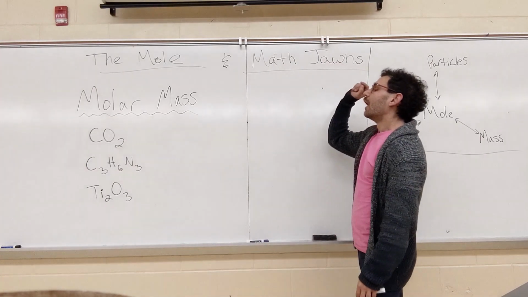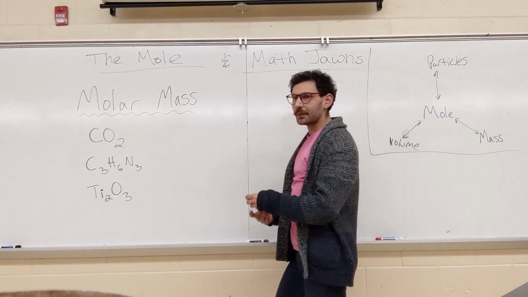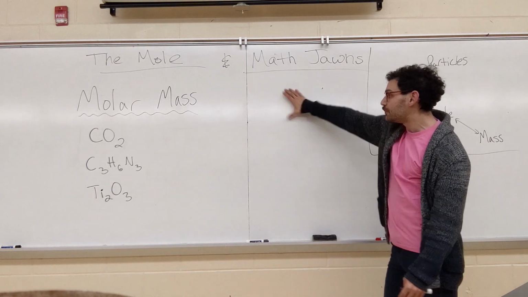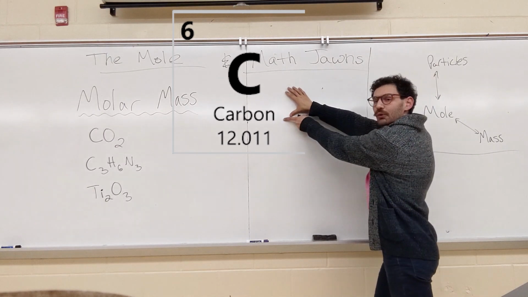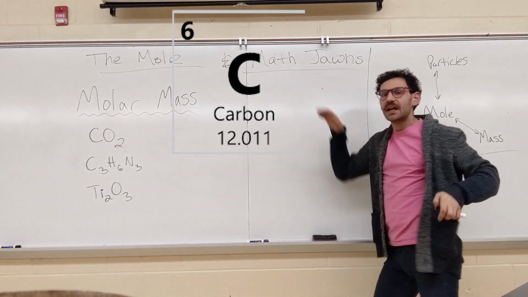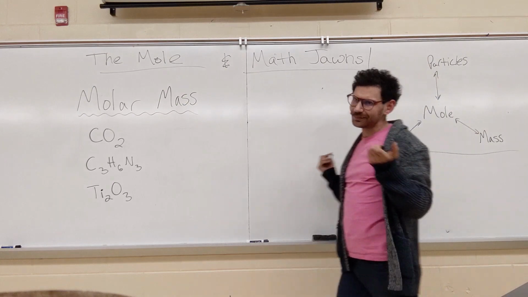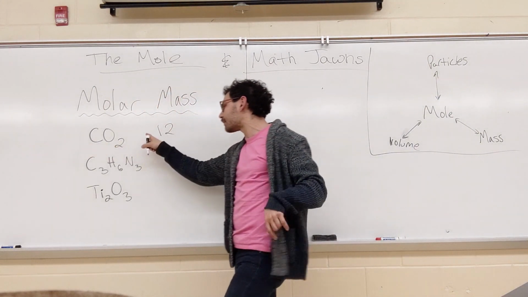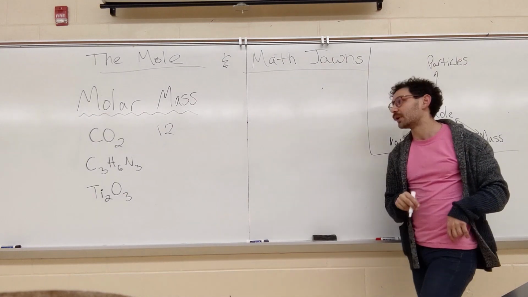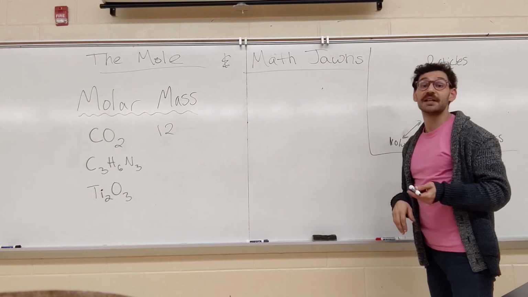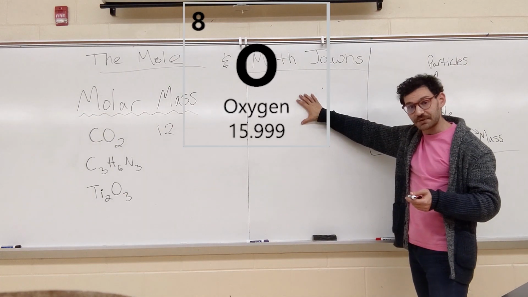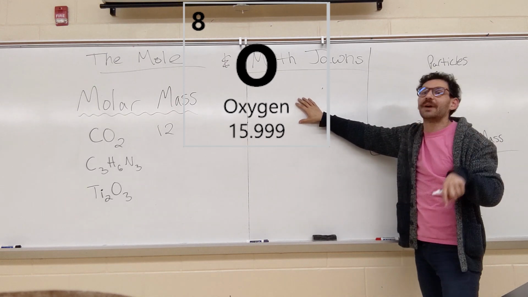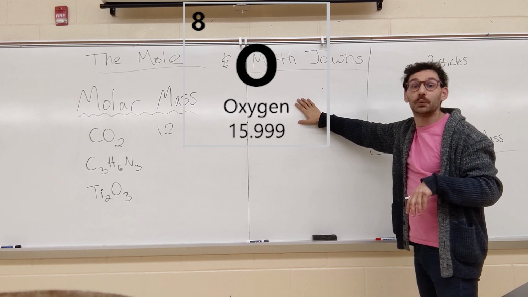So, CO2, how am I going to figure out the molar mass of this one? Well, as I alluded to earlier, I'm going to look up the symbol for carbon, and I see that the atomic mass is, let's say, 12. This one says 12, so I'm just going to take 12. There's one carbon in here, so I'm going to add in 12 times one. Then I'm going to look up the atomic symbol for oxygen on my periodic table, and I can see that its molar mass is like 15.99. I'm going to round it up to 16 just to keep things simple right now.